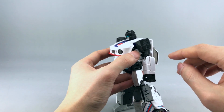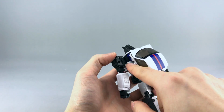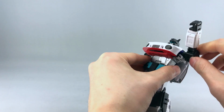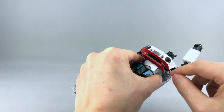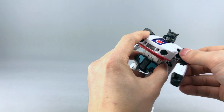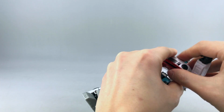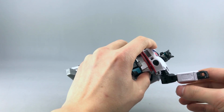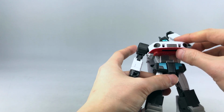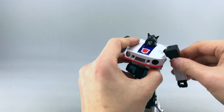One of the two parts where I have issues with articulation are the shoulders. Because of the way the tabs system works for the upper body where the shoulder mechanism connects in, if you rotate anything more than like this much, it starts pushing out because it runs into this little hinge here. It will push out the upper body, and you see, even with just that, it causes the upper body to release. I guess technically you could just leave these hinges out, but then the upper body does not stay connected very solidly. So you can't do like arms raised. Not that you really need to have arms raised all the time, but that's kind of an issue for me. Again, you could take this out and do that, but then you're gonna have a fairly loose connecting mechanism. But say if you wanted to do that, you can go ahead and get that out.